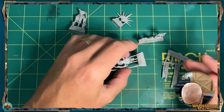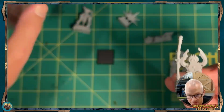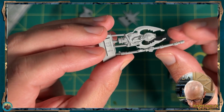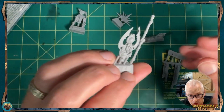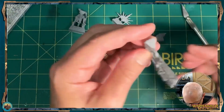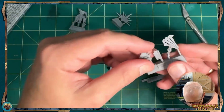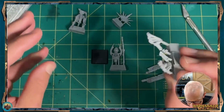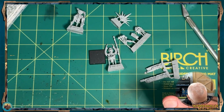So I guess the question is, how does it go together? No instructions, which is interesting. So what do they say? It's for advanced users only. A little bit of warping on that. Yeah, maybe a bit of warp. But overall, it looks very good. Pretty hard. God, look at all that. Three different, oh no, three? Yeah. So you're going to have to just try to work it out. I probably should wash it and all that stuff first, I guess, but bugger that.